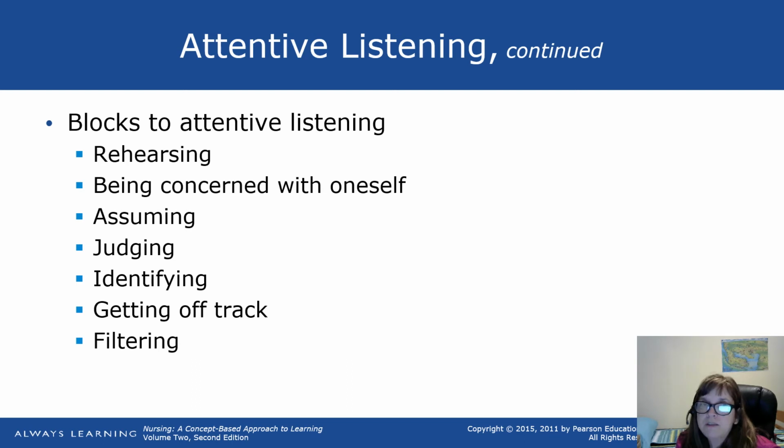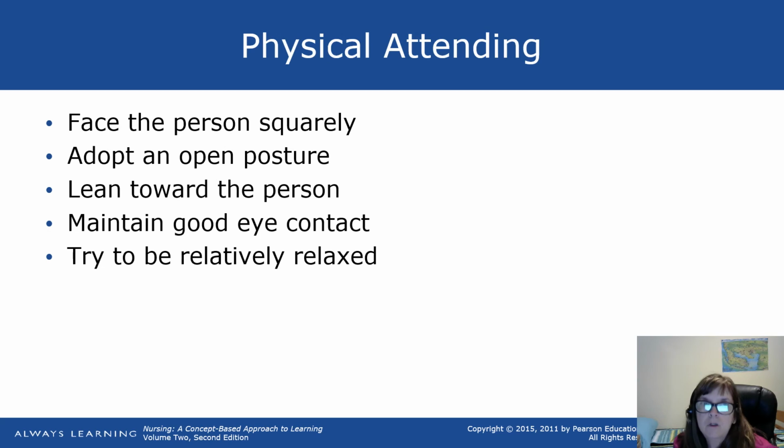Blocks to attentive listening, and I'm just going to go through these really quickly, are things like rehearsing, being concerned with yourself over somebody else, making assumptions, judging, identifying, and getting off track. How many of us have that happen when you're in the middle of a conversation? And filtering, so you're filtering what they're saying without actually listening to it. Other things, physical attending: you want to face the person squarely, adopt an open posture, lean in so that they know that you're listening, maintain good eye contact, and try to be relatively relaxed.